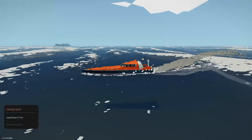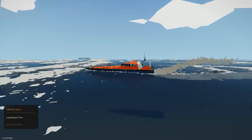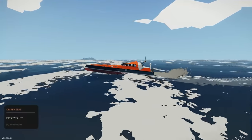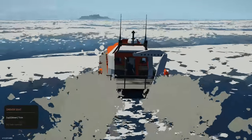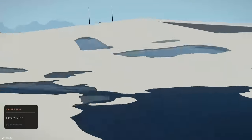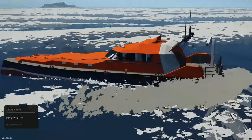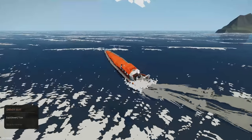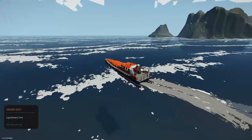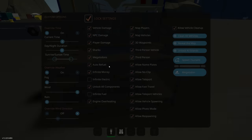Look at that - the nose is picking up quite a bit but it's keeping so steady. I probably want to trim it slightly down, maybe like that so it does a really nice attitude. Maybe adjust the sensitivity a bit, but look how steady it's keeping - really quite nice. I still need to clamp the left and right. I'm pretty happy with that. Let's bring it back to the workbench and get rid of the wind.